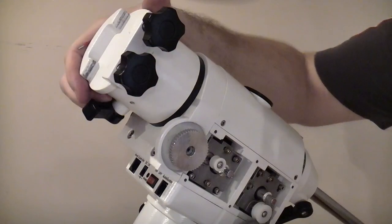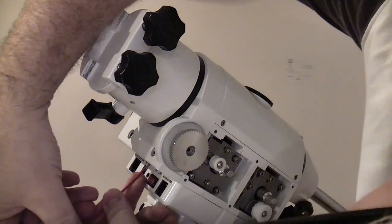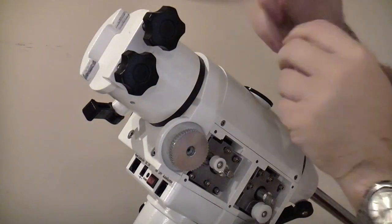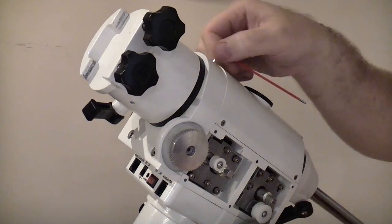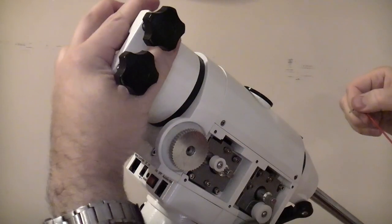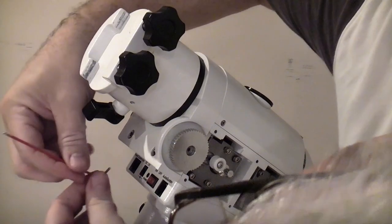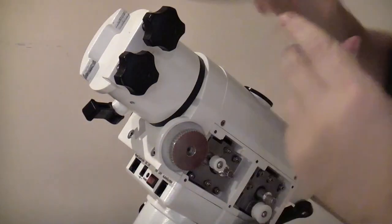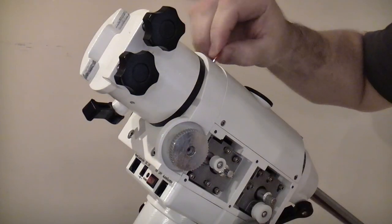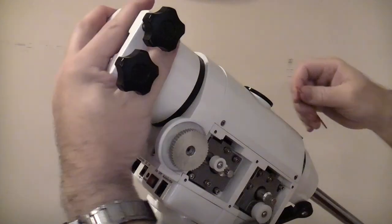The aim is not to go too far and end up with it binding. Now you'll know if it's binding because when you try and turn the end of the worm drive, you'll feel an unwelcome resistance. If you've gone too far like that, then you need to undo the top grub screw and tighten the bottom one in order to pull the carrier back downwards and disengage the worm from the worm gear a little. So it is a fiddly process. It does take time. You have to be patient.